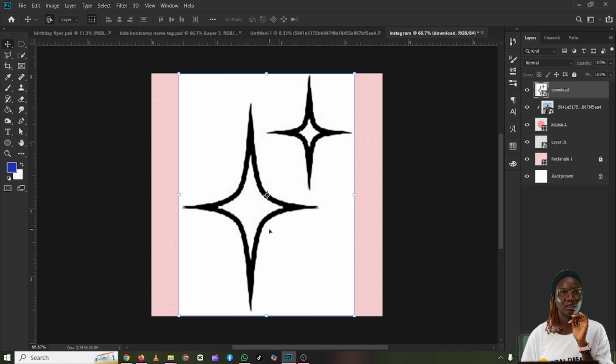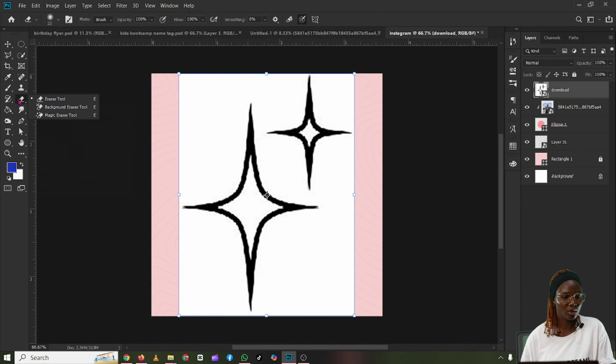So we are going to use the eraser tool to clean off the parts that we don't want to appear. We'll click and hold on this eraser tool. See, there are three different eraser tools: the eraser tool, the background eraser tool, and the magic eraser tool.